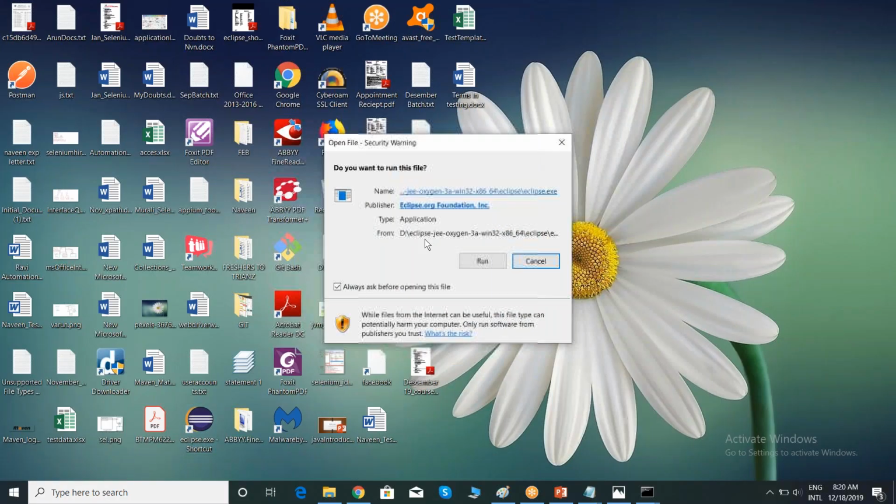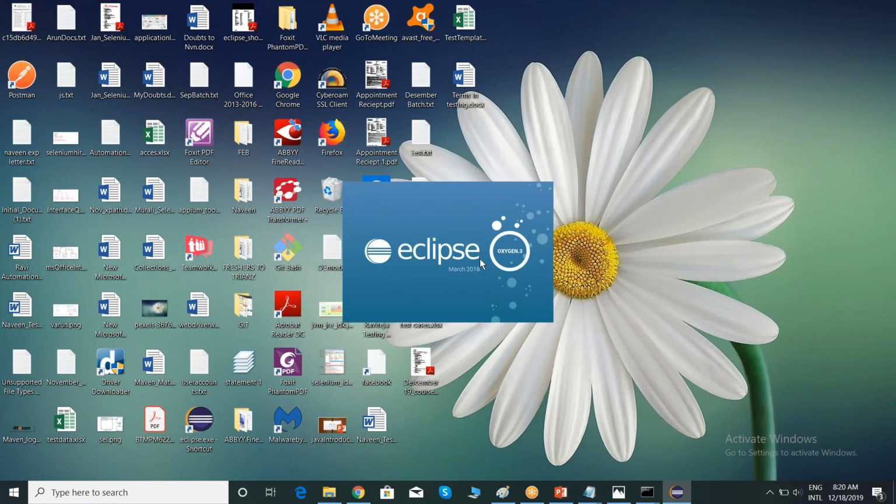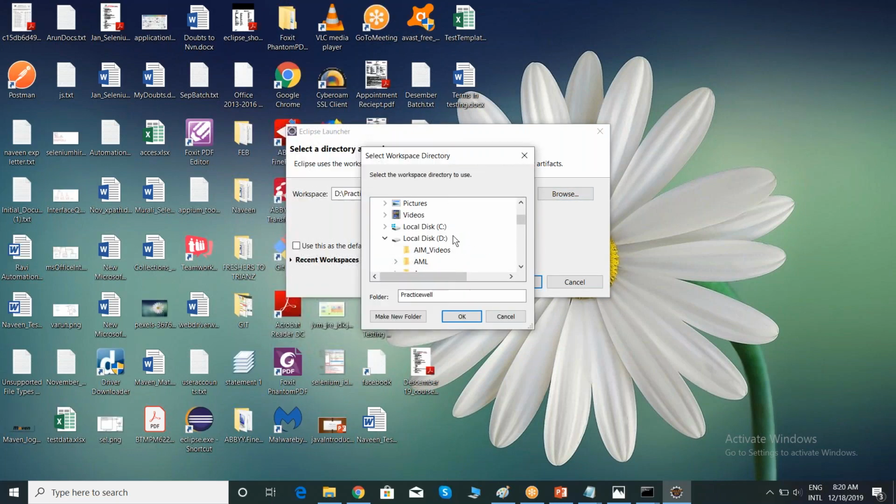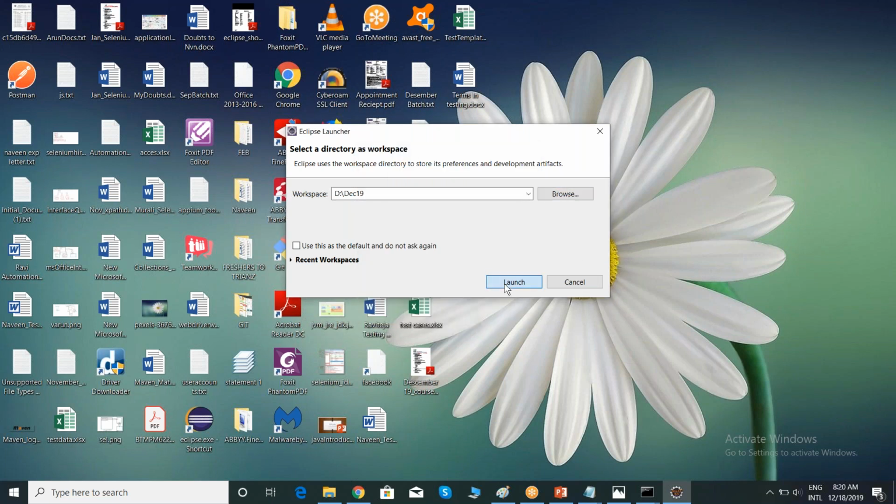Just start Eclipse. Click on browse and go to the folder I have given under D drive. This is my folder, December 19. Just launch this one.